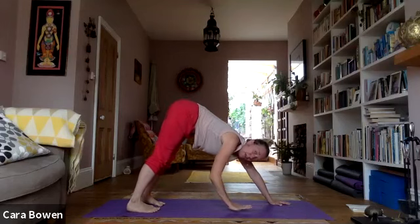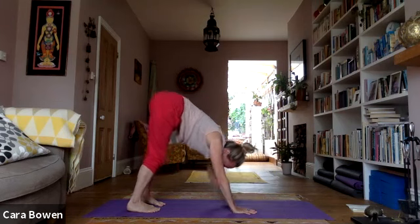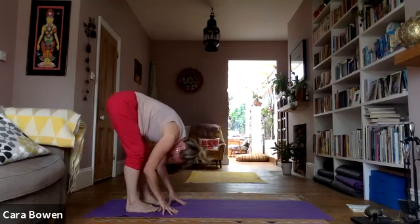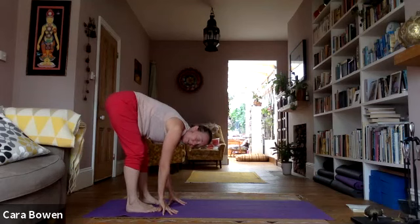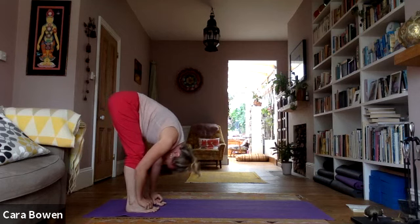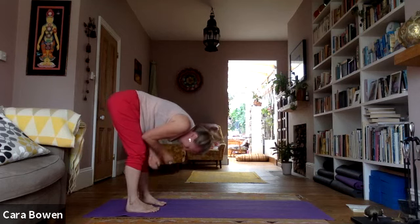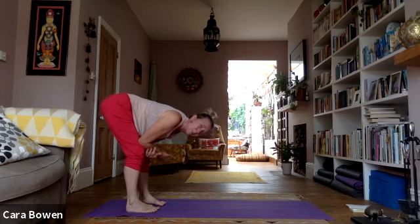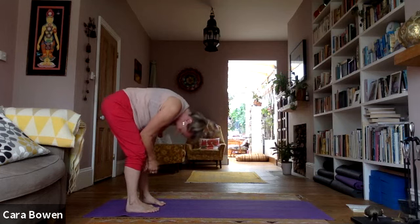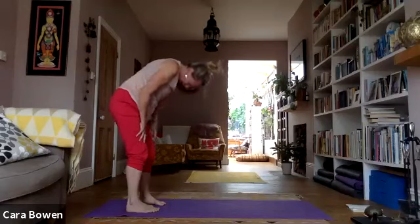And then from there, you're going to walk your hands in towards your feet. So you end up with all of your weight in your feet and you're in a forward bend. And at this point, it's good to check that you can take your hands off the floor, let your head go. If your lower back needs some support, bend your knees, rest your elbows on your thighs. Now from here, we're going to roll up into standing. Or walk your hands up your thighs. So we're arriving up in standing.